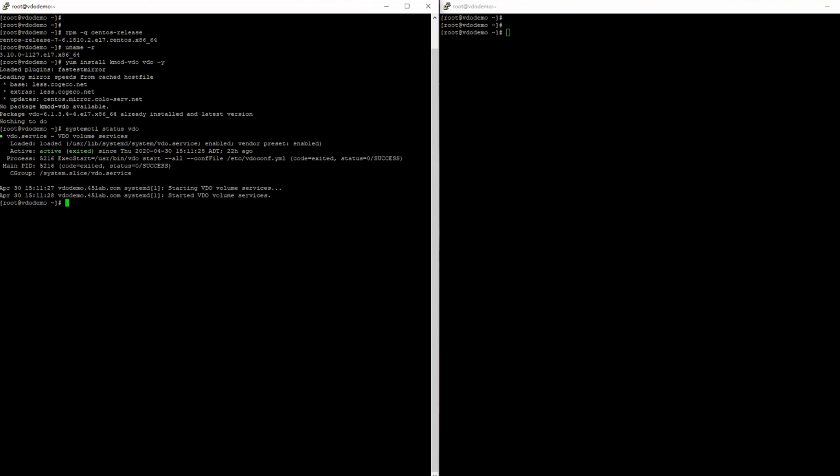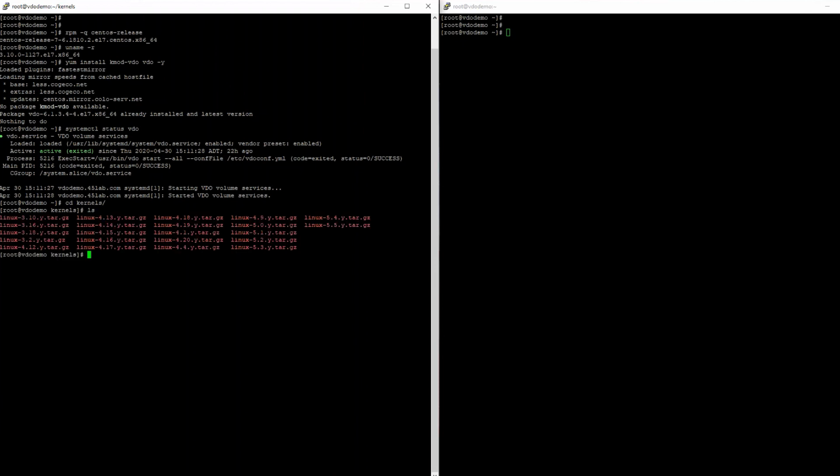If you take a look here, I have over 20 versions of the Linux source code, and these are compressed into tar files. We're going to decompress each one of these straight into a VDO backed file system as well as a non-VDO backed file system. While each version of the kernel source code is going to have a little bit of differences because they're obviously different versions, there's going to be a massive amount of duplicate data going from one to the next.